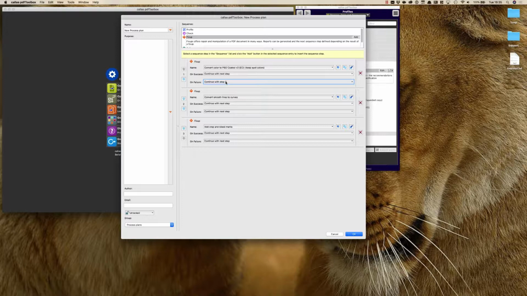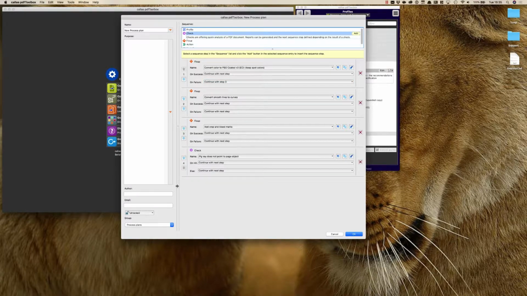So process plans, of course, are not just about the order of fix-ups. They are also about conditional processing, looking at the result of a particular sequence step, and then deciding how you want to proceed based on that result. And of course, they not only cater for fix-ups, they also cater to checks, for example. And again, here the order can be set.